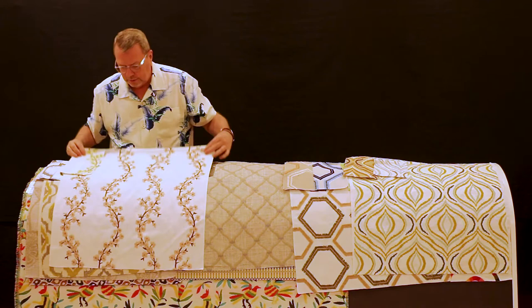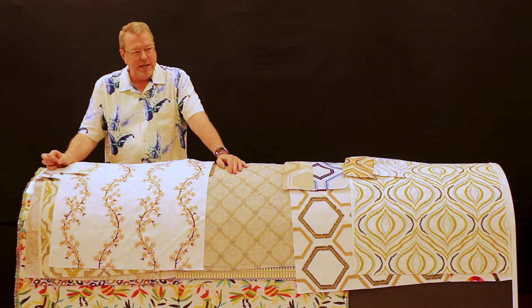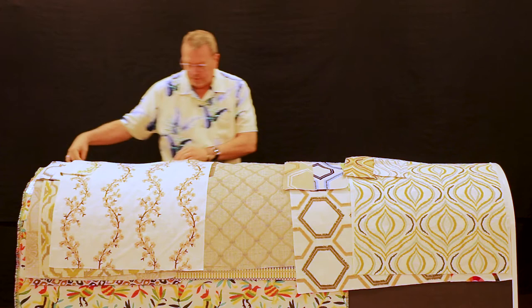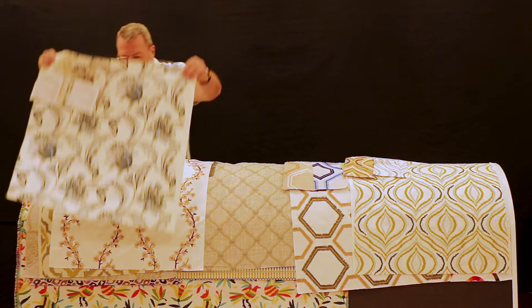Cherry Blossom. Millennial pink is all the rage right now. What's making pinks stabilize and feel less overtly feminine is showing them with a lot of gray and silver, and muting the color back — so we've added that to the cherry blossoms. It also comes in a buttercup yellow. Everything you're seeing today, with the exception of the very last few in the collection, is exclusive to R&N Cocoa.